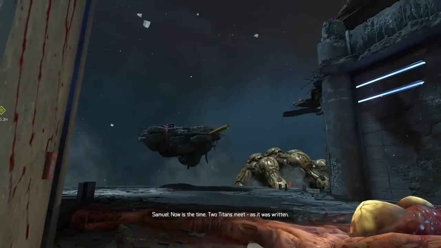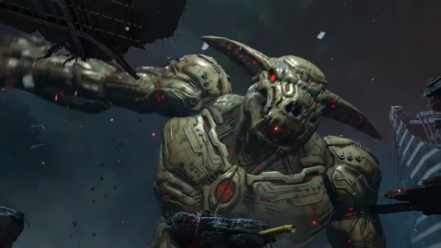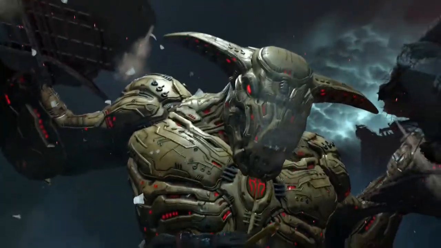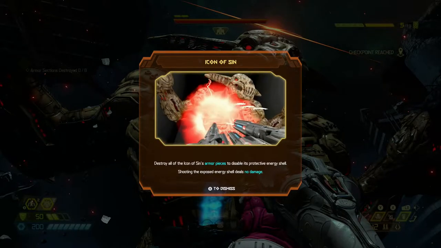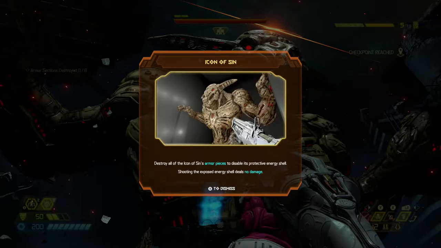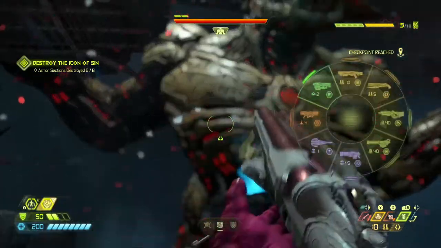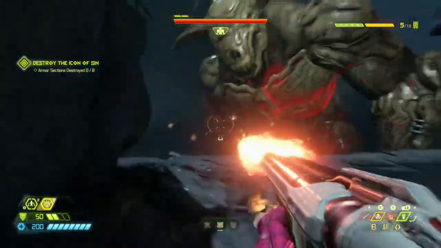And through here... How are we gonna defeat this? Shooting the exposed energy shell deals no damage. So we have to go like this. Also without dying.